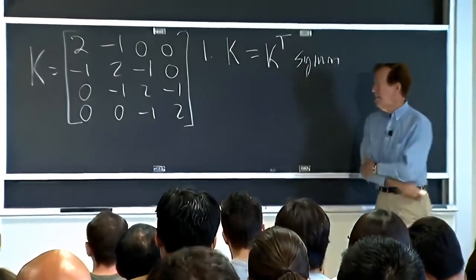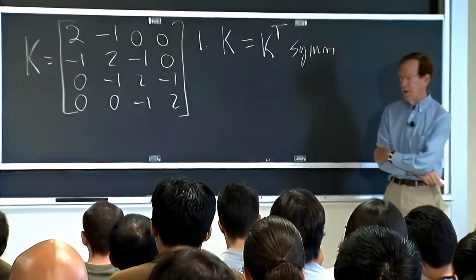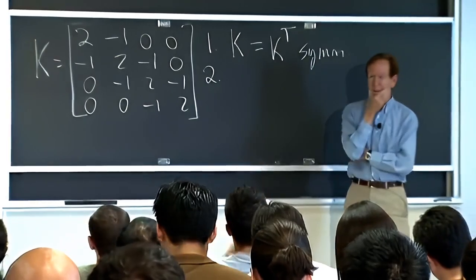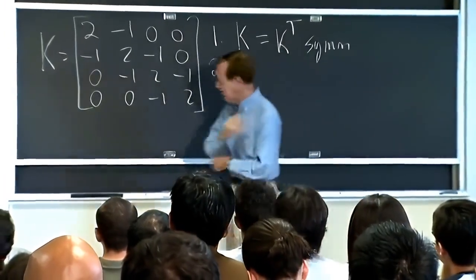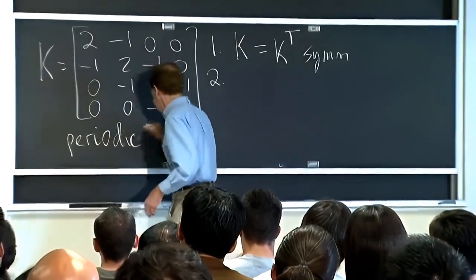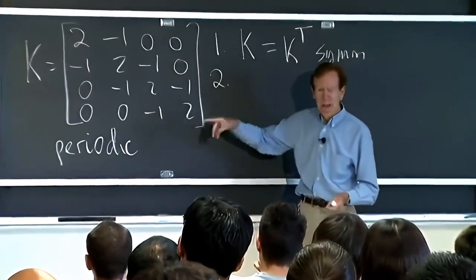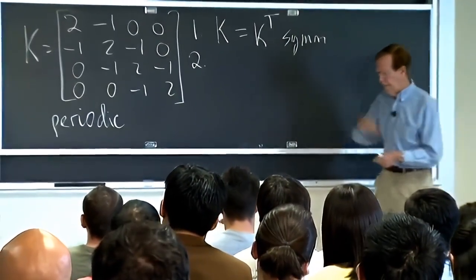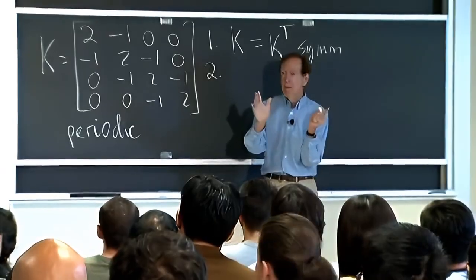Okay. All right. Now I'm looking for other properties of that matrix. Let me write 2 here so that you've got a spot to put it. What are you going to tell me next about that matrix? Well, okay. Actually, that's a good question. Let me write periodic down here. You're using that word because somehow that pattern is suggesting something. But you'll see I have a little more to add before I would use the word periodic. So that's great to see that here. What else? Somebody else was going to say something.